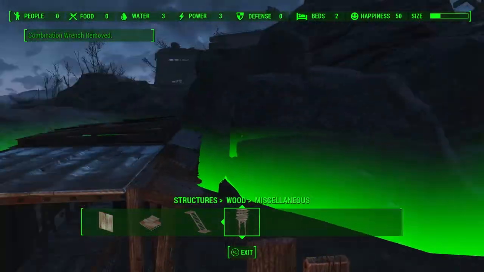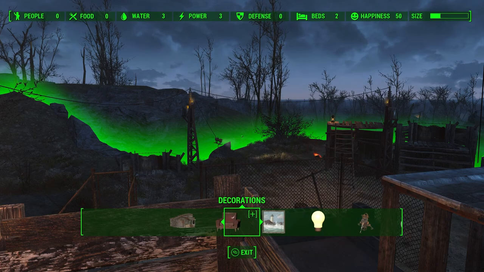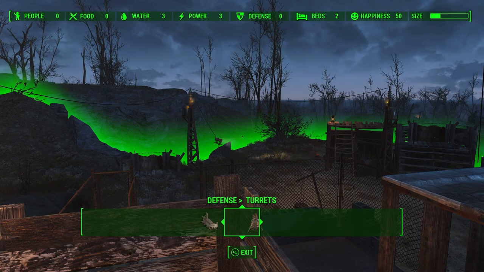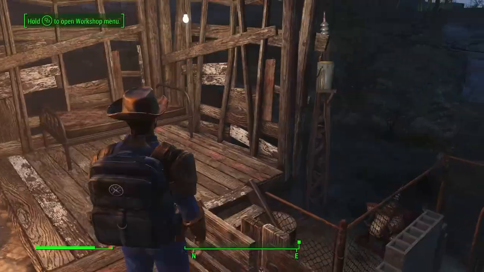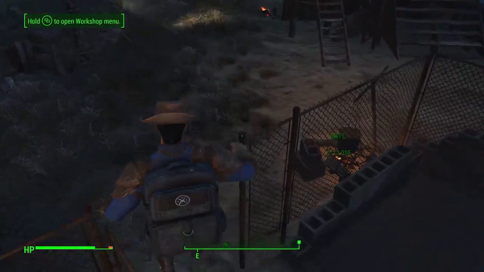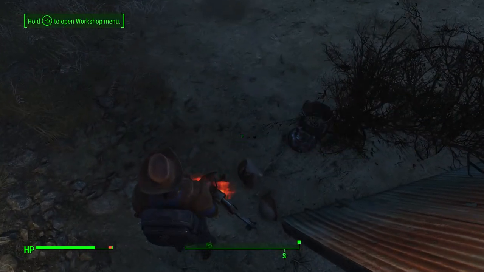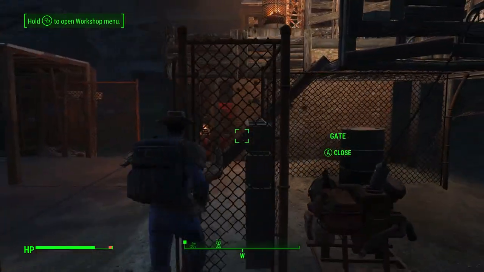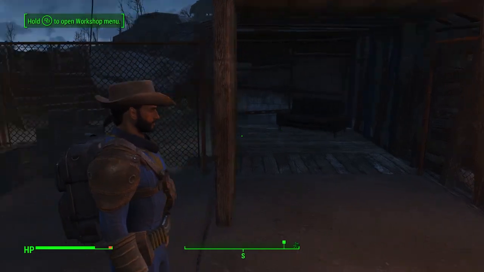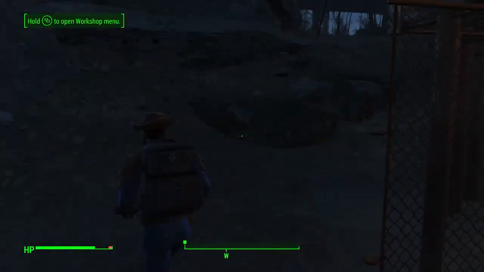There. That doesn't look too bad. Can I build defenses? No, I need oil. Let's see if we can actually extract some oil from this thing. I highly doubt it. Probably just 5.56. Yeah, just 5.56. Oh well, it is what it is. Maybe we'll send some people over here. Overall, it's not a really bad camp though. I like this camp.